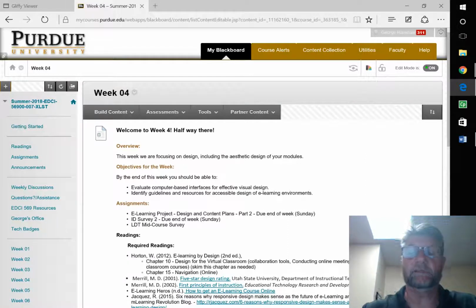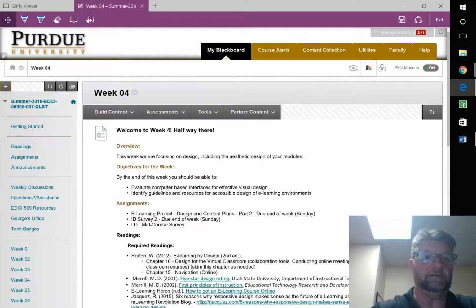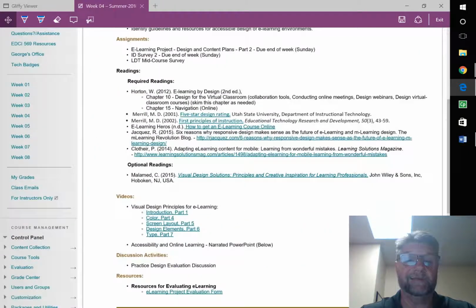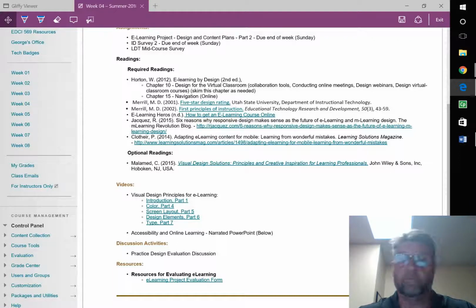Can you believe that we are in week 4? It does not seem possible that we are halfway there already. I don't know how that happened, but I hope you've been enjoying the process, because in design it is a process, and that's kind of how we learn. We learn to do things better throughout the process. And the more we do it, the better we get at it, simply because there's so many things that get thrown at us. So this is a great opportunity to pause and dive into a project where we're building it so we can experience all those things that are being thrown at us, because they come fast and furious in the design process.